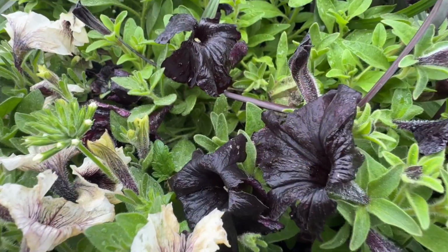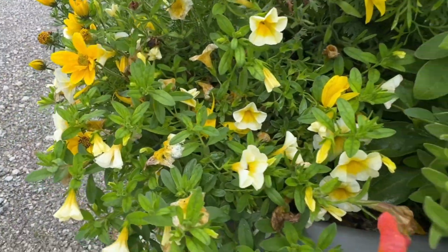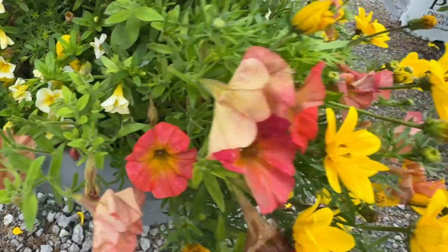So hang in there. As far as our waterlogged plants, they're going to look rough too. They've been rained on for days. I think you can see on some of mine, they're flat. They don't seem to have their color, their vibrancy that they normally would. But as soon as we start getting sun and they start drying out a little, they're going to bounce back. So I'm not too worried about these out here, but I do know some of you have containers that are in rough shape.